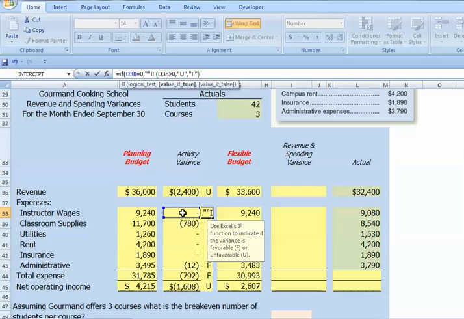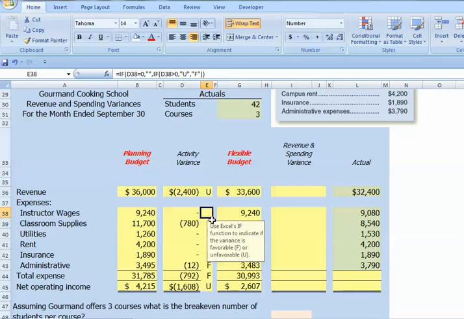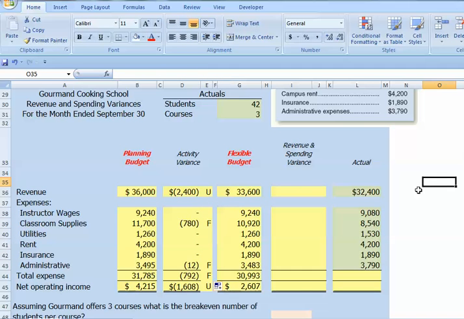I'm going to have nothing going on. Otherwise, we'll go ahead with the rest of our if statement that we had earlier. Go to the end, we'll put in a closing parenthesis, and you can see how we have made those favorable or unfavorable variances disappear when we don't need them.